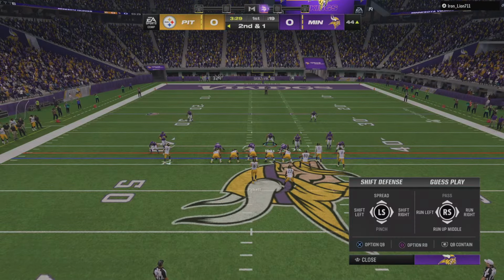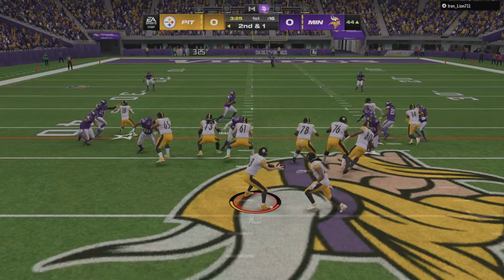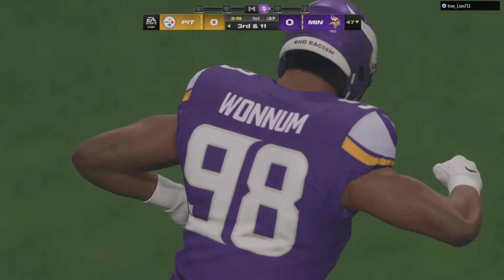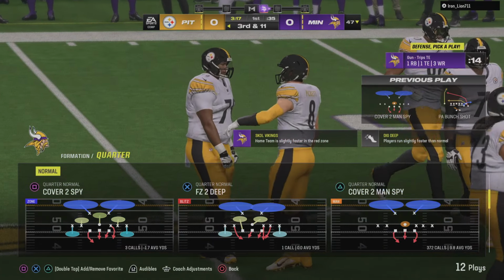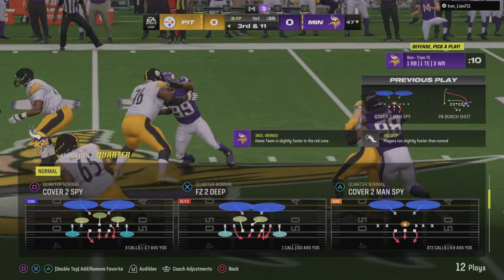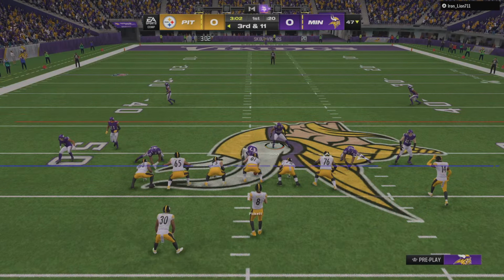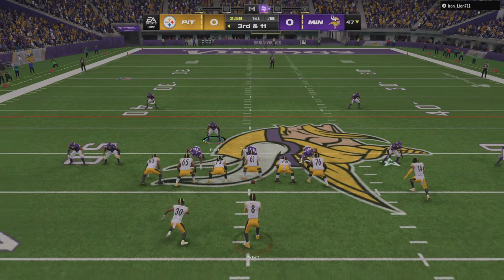2nd down and a little more than a yard here. Pickett sets up play action. Pressure coming from the Vikings, and they get there and bring him down. DJ Wonnum got off his spot quickly and got to the quarterback. All about the offense so far this drive, putting something sustained together. But the defense, they responded on that play. Second and manageable became 3rd and long. The drive marching to the end zone is one play from stalling out.